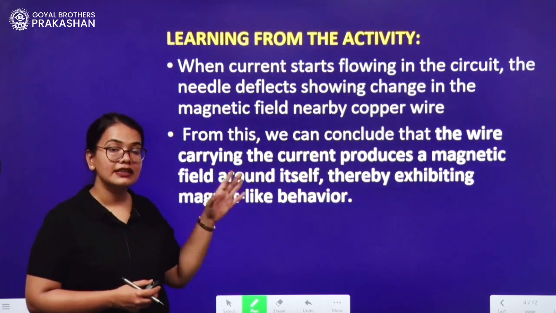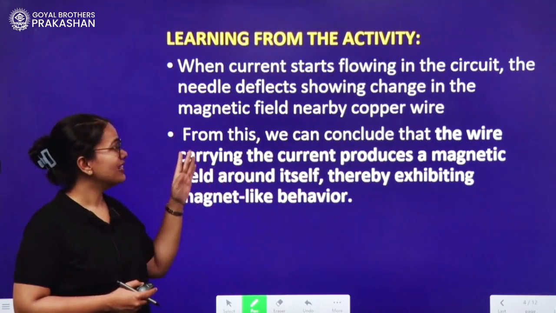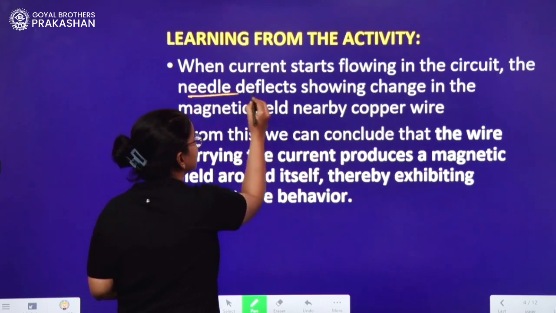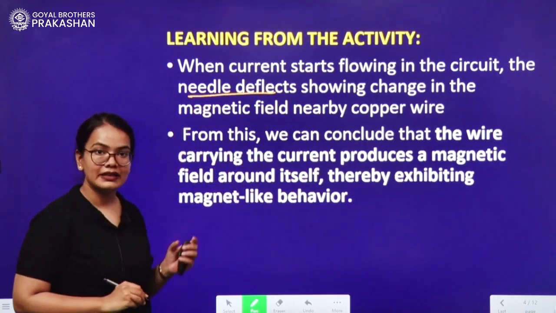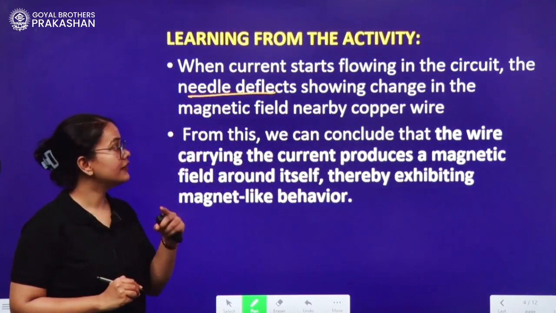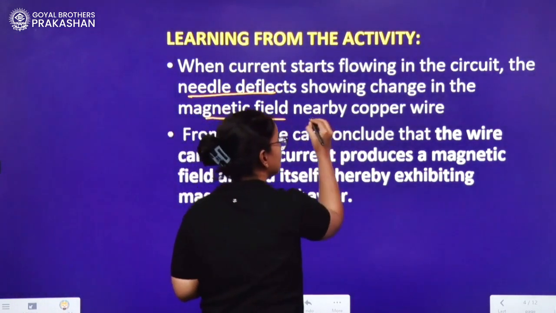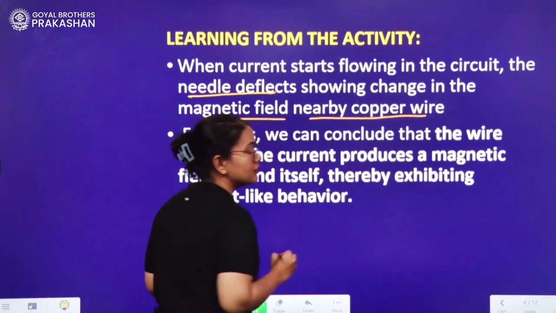So, what is our learning from the activity? We have seen that when current starts flowing in the circuit, the needle deflects. The magnetic compass needle showed a deflection, showing a change in the magnetic field near the copper wire.